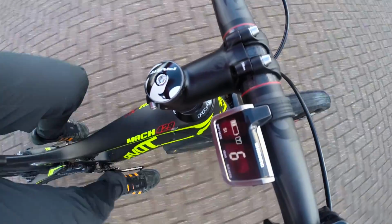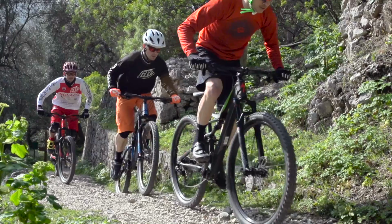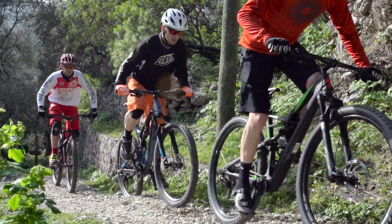Ultimately though, the brands which are bringing out electronics do seem to be in for quite a lot of flak and criticism for doing this, but without people pushing the envelope in terms of technology, it might not take off, but then it might actually lead to something brilliant. We're not riding around with canti brakes, rigid forks, and 7-speed derailleurs. So there's something to be said for people who are pushing that envelope, even if you personally don't think it's the right way to go.